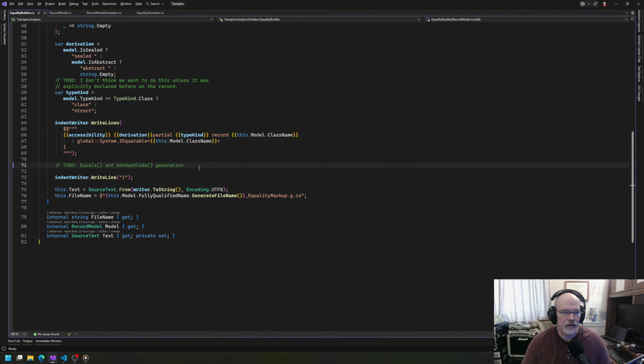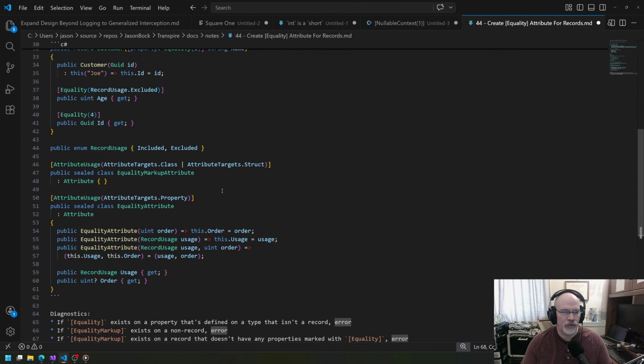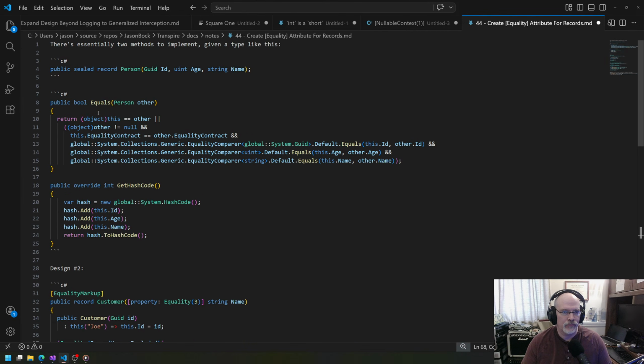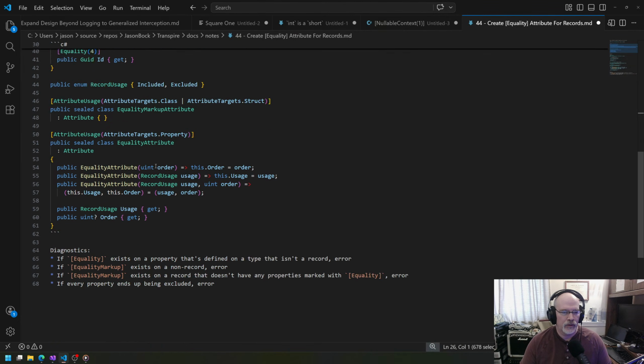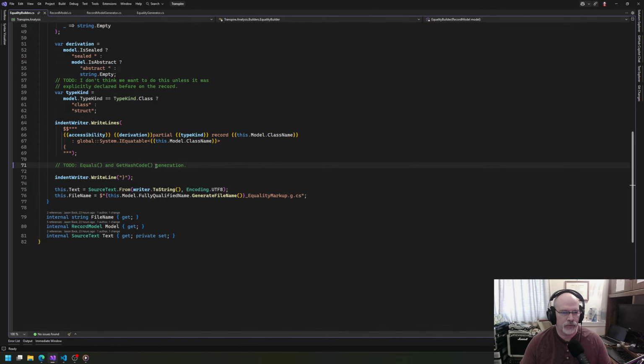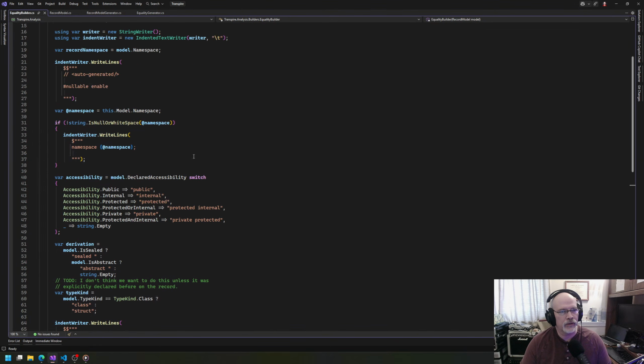handling the equals and get hash code, which sounds simple because we want to do this and this. But as I think I took notes on this somewhere here. I thought I did.